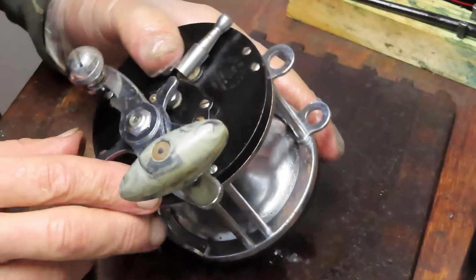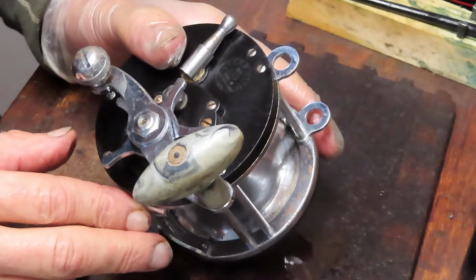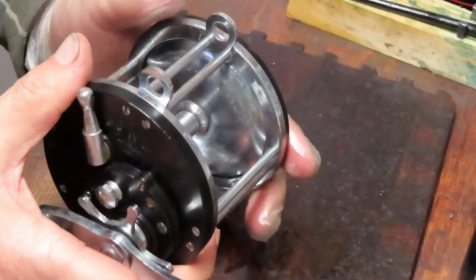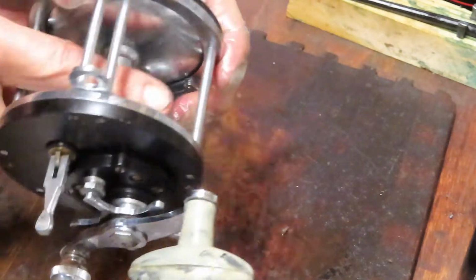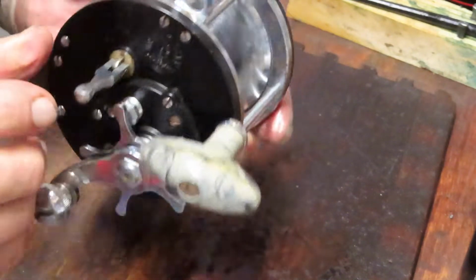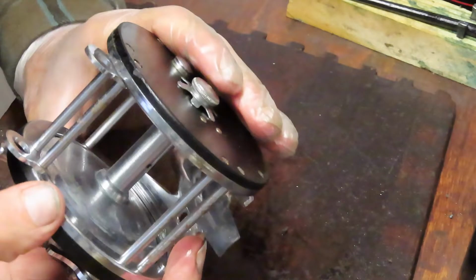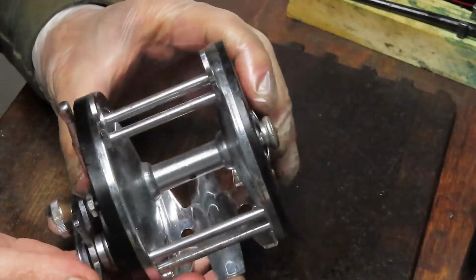So today we're going to work on another one of Kevin's reels. Kevin's out in Arizona. He sent them to me. This is an Ocean City 165. It's a pretty large and pretty sturdy reel. And I just noticed as I was doing this that there's a little bit of chirping going on in that spool. You can hear that. And that generally is a function of the spool starting to get a little bit of warping in it. And there's nothing you can do about that, unfortunately. And replacement spools are generally out of the question.